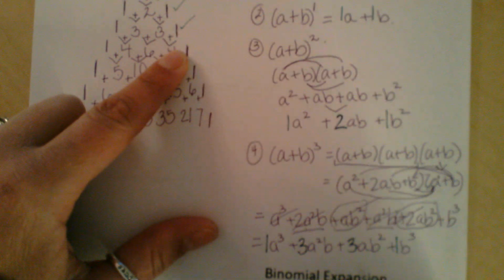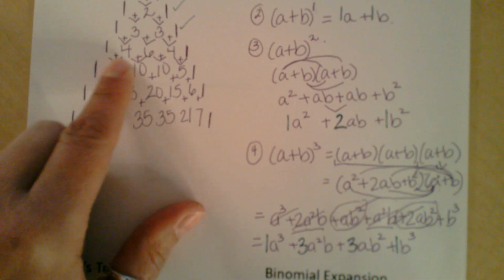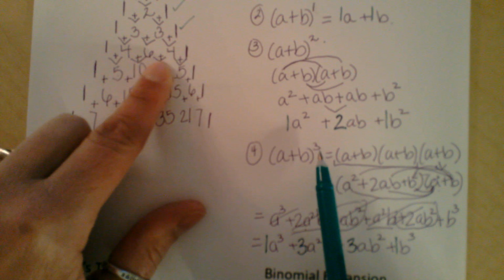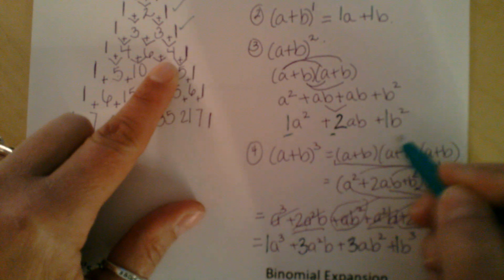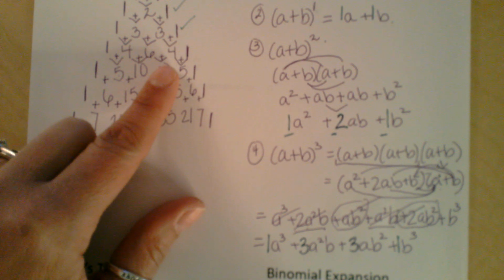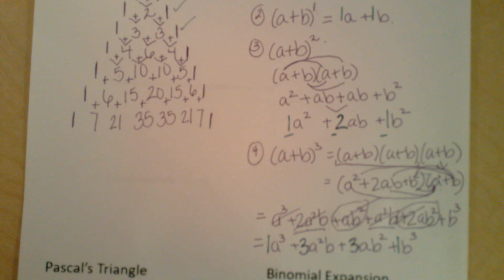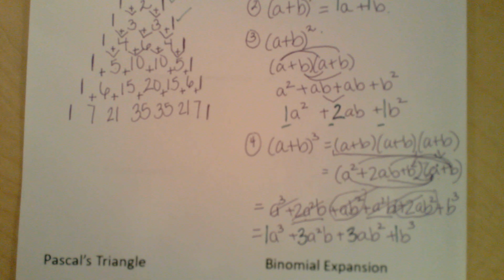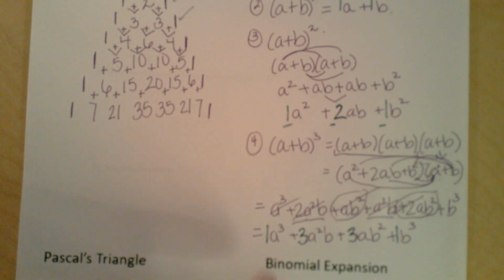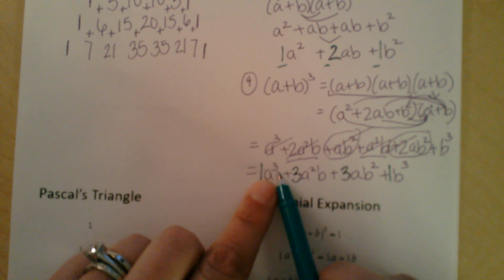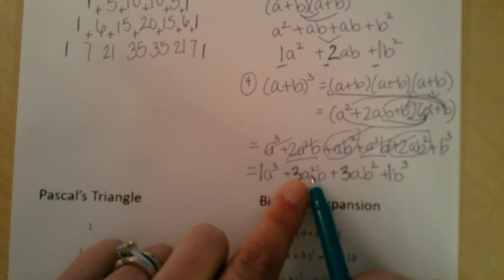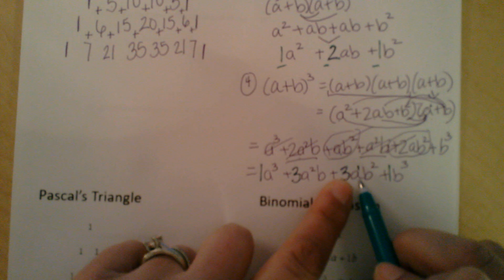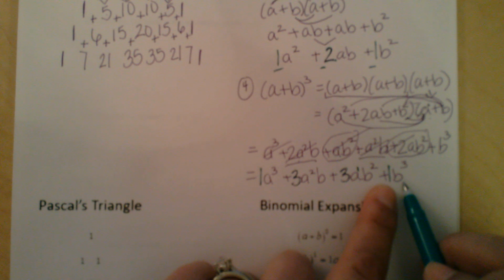That comes from there. If we kept going, it would keep following this. So if this went to the fourth power, these would be the coefficients of our variables when we multiply. Interesting. I also want to point out the exponents and how they decrease and then increase. Here, this is a to the third. In the next one, it's a squared. Then it's a to the first. Then there's no a.